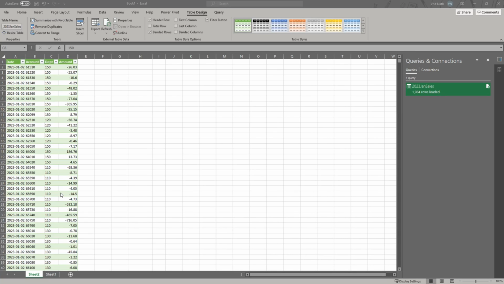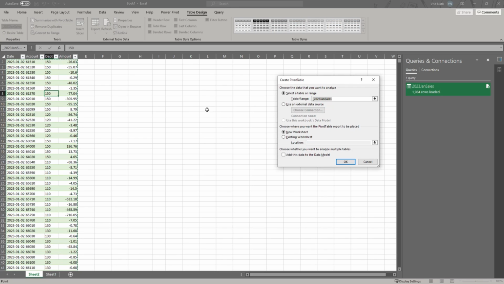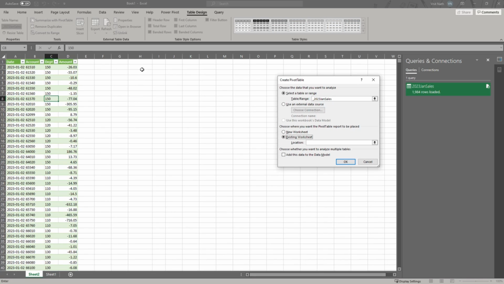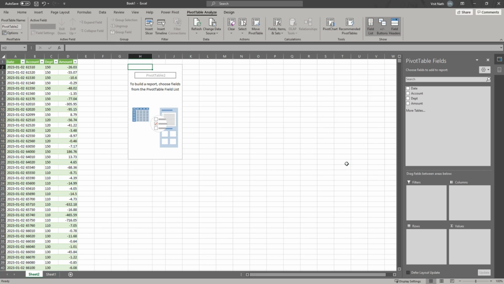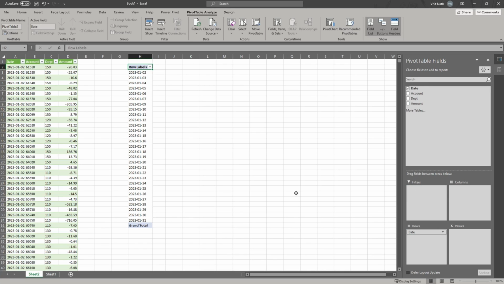Now, if you remember from some of your prior courses, if you're in a table, you can summarize the data with a pivot table. It's a quick way to check to see what you have. We'll plunk the pivot table that we're going to create just right over here. That's as good a spot as any. And we could say OK. And you'll remember you have your pivot table fields. So let's take the date column, or excuse me, the date data, and throw that into a row. And we'll have all of the different dates there.